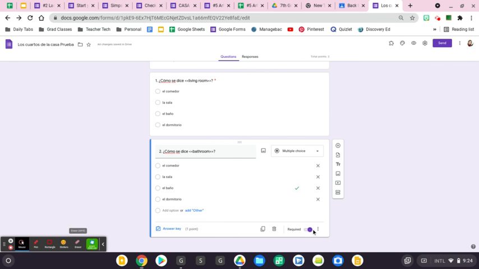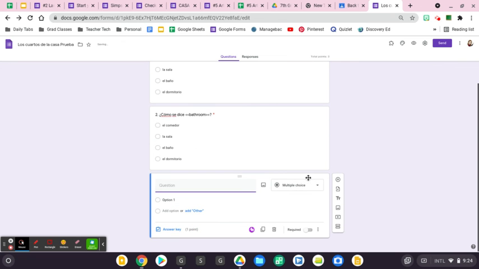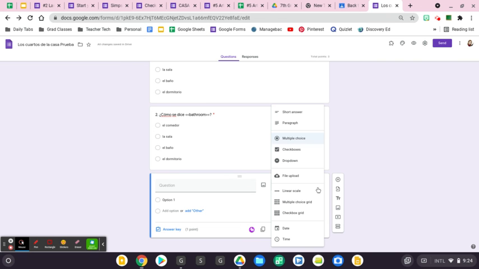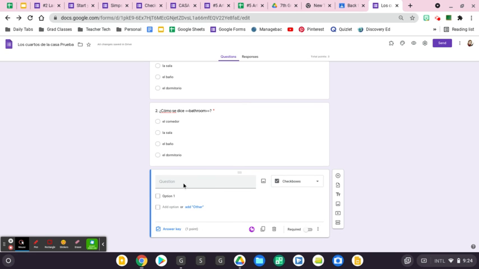Okay, let's move on. I'm going to add another question. Should I duplicate it? I could, or I could simply add a question. Again, it defaults to multiple choice, but multiple choice is not the only choice. I can have checkboxes. Oh, that's interesting. What kind of question would I have checkboxes where I would have more than one answer as the right answer?